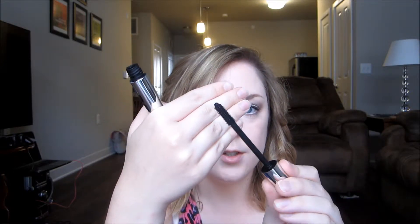For mascara, I'm using my CoverGirl Clump Crusher — I can never get the name right — paired with Buxom's Amplified Lash mascara. What I love about the Buxom mascara is that it has a retractable wand. The wand looks short but you can spin the top and it gets longer, which is great for nice thin spread-out lashes. Then you can shorten the wand to get a thicker, clumpier look on your lashes, which is the look I like to go for.